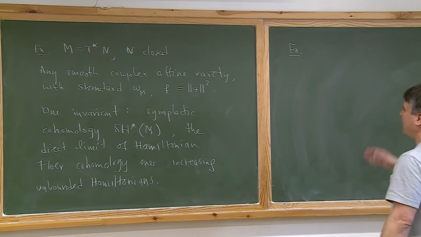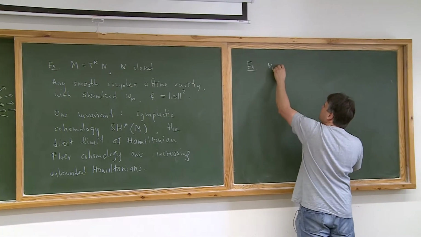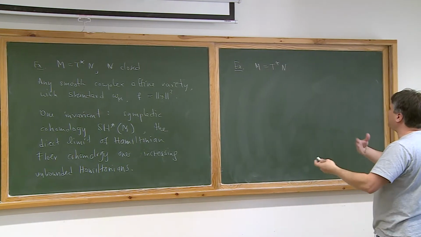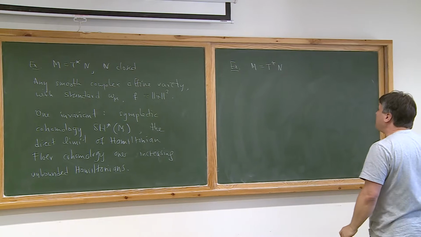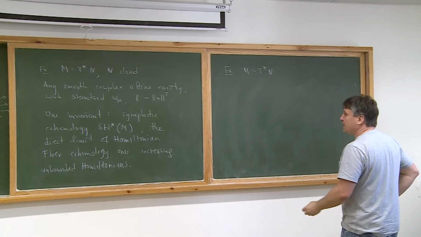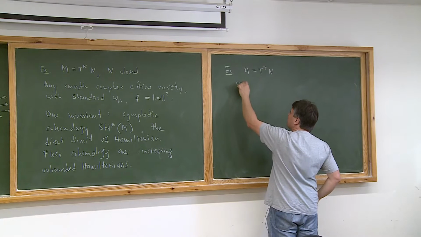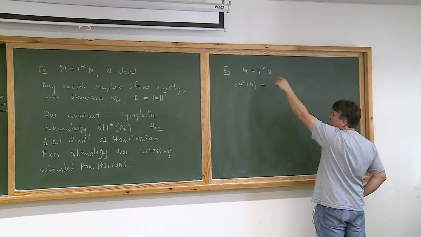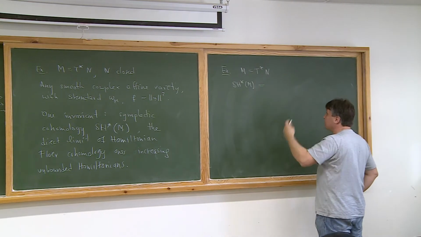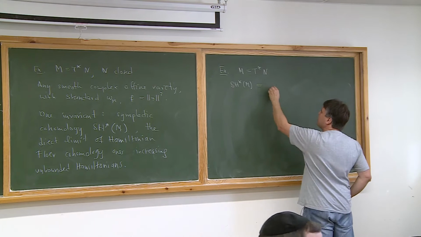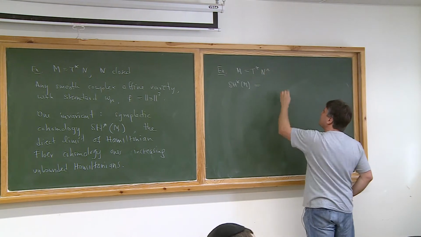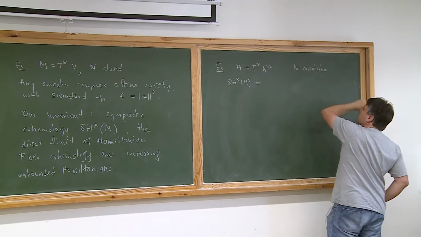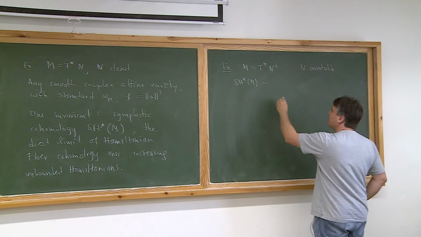So this has to do with Hamiltonian dynamics, and not surprisingly, on a cotangent bundle it has to do with the cohomology of the free loop space. Because the Hamiltonian dynamics on T*N is the geodesic flow on N. More precisely, N is a manifold of dimension n, and just so that I don't mess things up, I'm assuming that N is orientable.